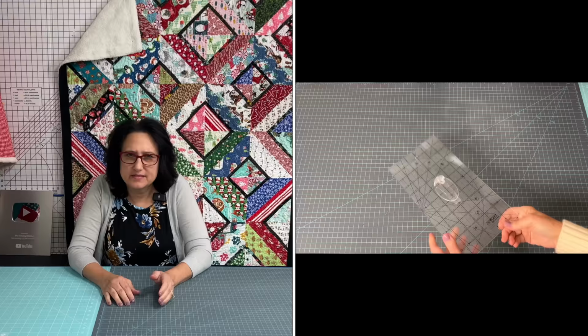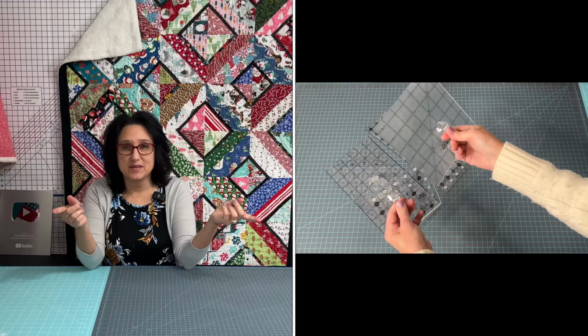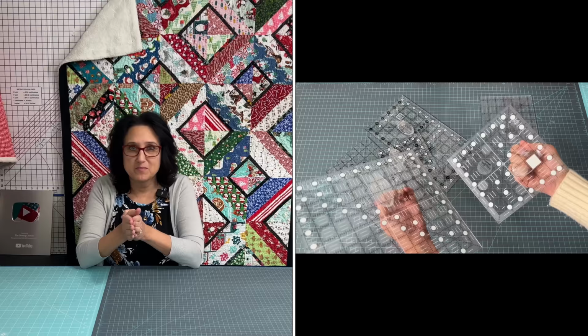Now, number 14, I didn't do this too far into the beginning of my quilting. And that was putting on a clear command hook on all of my rulers. This arthritis is no joke. And when you're serious about quilting, you need to keep things very simple. This hook allows me to lift and maneuver my rulers in any direction at any time. It's just another one of those no-brainer things.